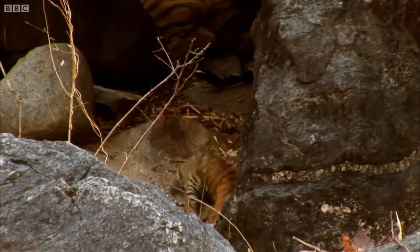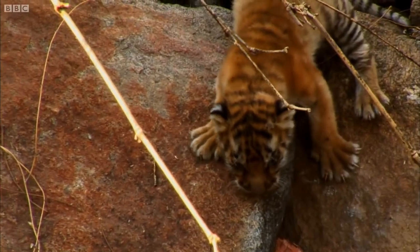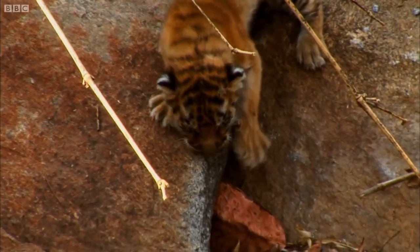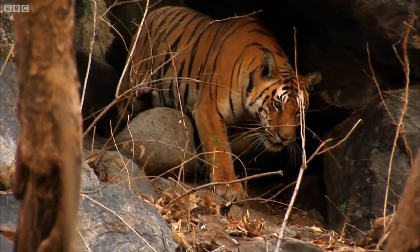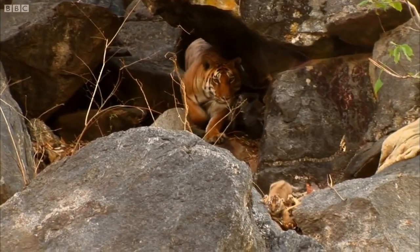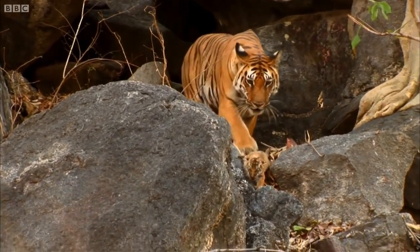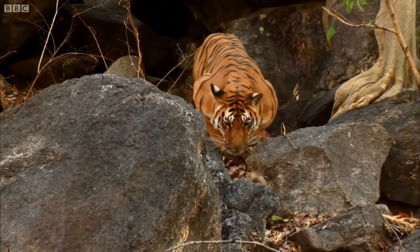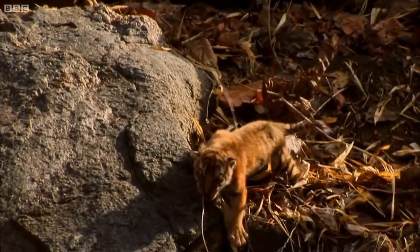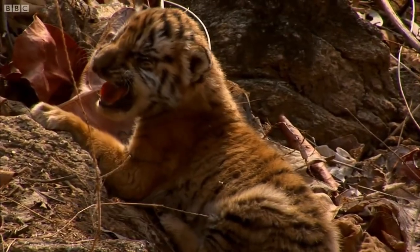According to an investigation by WWF, illegal hunting is the main problem. Malaysia's largest reserve forest, Royal Belum, which has the highest population of Malayan tigers, recorded a massive number of carcasses found around the forest — including Malayan tiger carcasses with no skin — as well as wildlife carcasses of animals that died trapped by illegal hunters. This is particularly worrying as it can cause the Malayan tiger population to decline and eventually disappear.